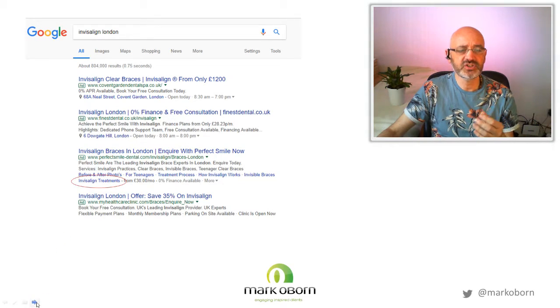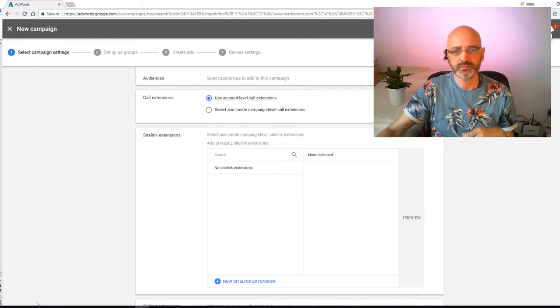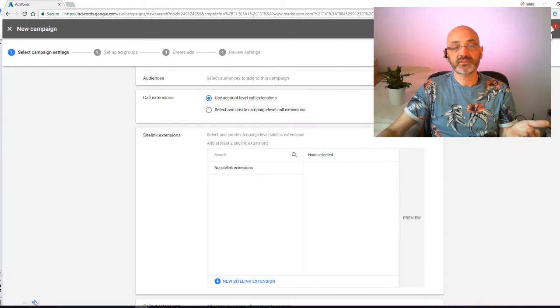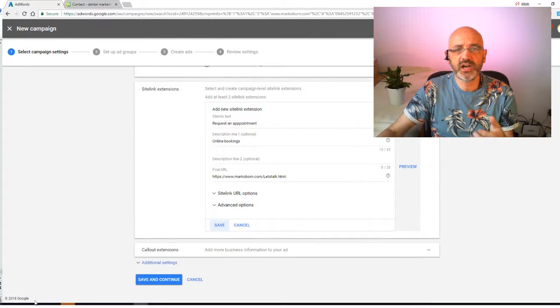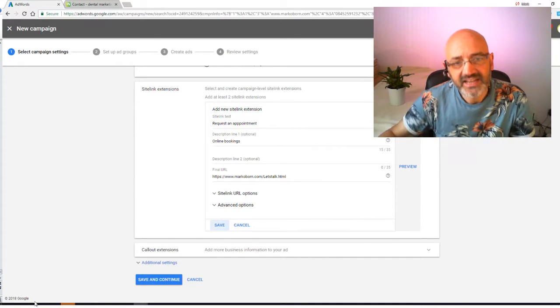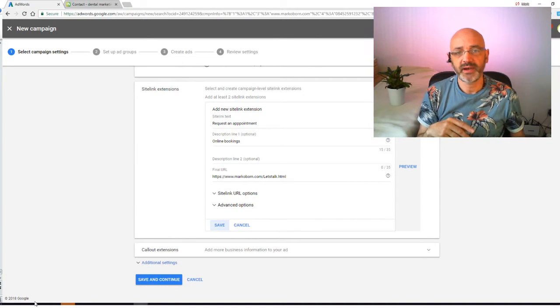So setting up extensions is actually really important to do. So Google will suggest that you do this. And if you've not set up site link extensions before, you'll be presented with this page, and you just click on the new site link extension. So for example, let's say you have your website and you have a request an appointment page.